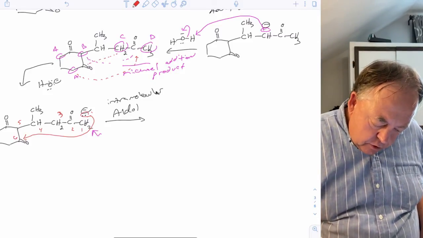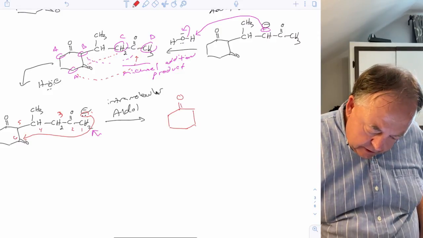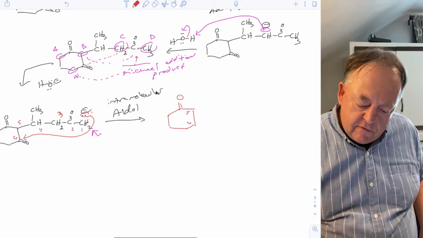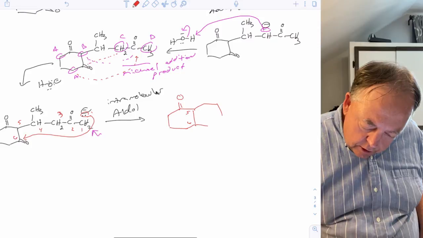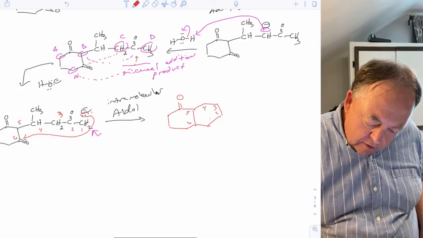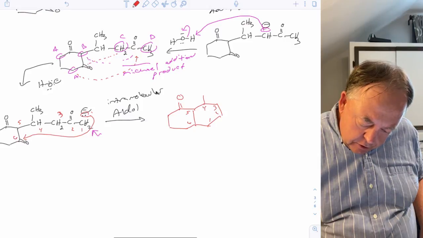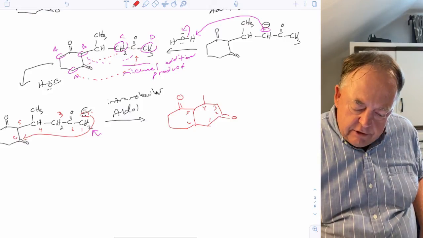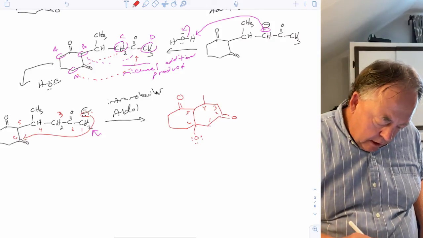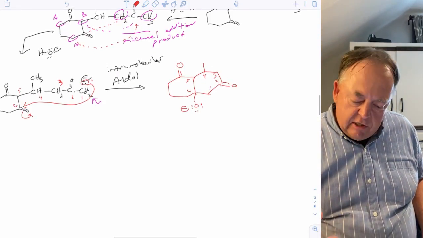Okay, so we're going to make a 6-membered ring. We already have a 6-membered ring here. We said this is carbon 5 and 6, and so we're going to have another 6-membered ring fused to carbon 5 and 6. So let's draw another 6-membered ring fused to 5 and 6. 5 is attached to 4, 3, 2, and 1. 4 has a methyl, 3 is a CH2, 2 has a C11O, 1 is a CH2, and 6 has the O minus, right? Because the C double bond O became a C-O single bond. So that's the intramolecular aldol.